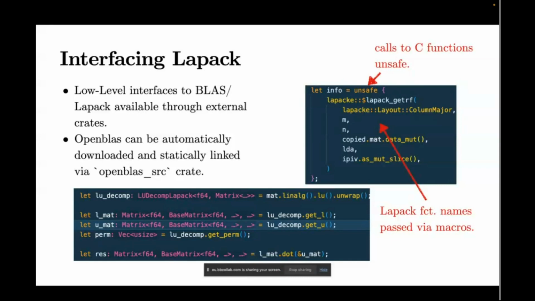And we actually use macros. On the right, you see a first example of code from a Rust macro, with this funny $LAPACK_getRF. That's actually a macro parameter where we feed in the name of the actual LAPACK function, depending on the data type we have: single precision, double precision, complex single, complex double precision. You take the corresponding LAPACK function and feed it into the macro so that we don't have lots of code duplication. We just have four little macro calls, one for each scalar data type and its corresponding LAPACK function. The rest is done via macro resolution.